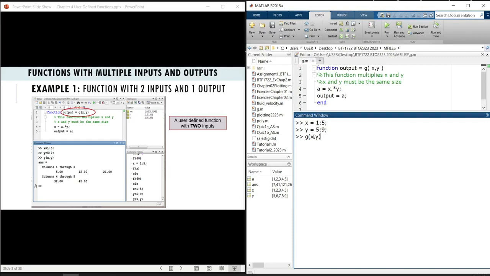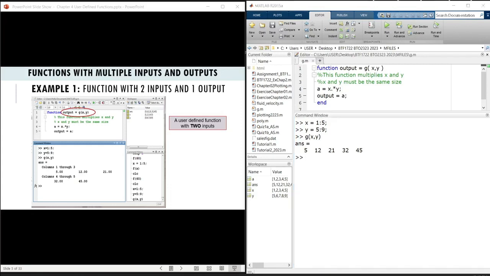Inside here we can use the variable names, since we have stored the inputs inside these variables. We hit enter, and then we will get the element by element operation of that function. The result is always displayed on the command window.